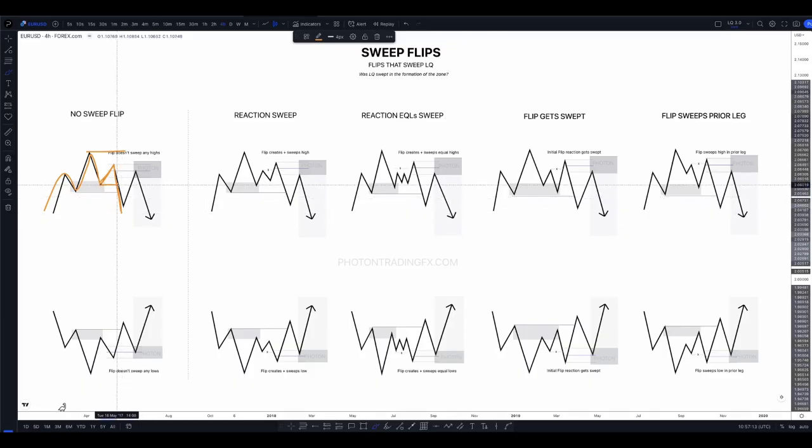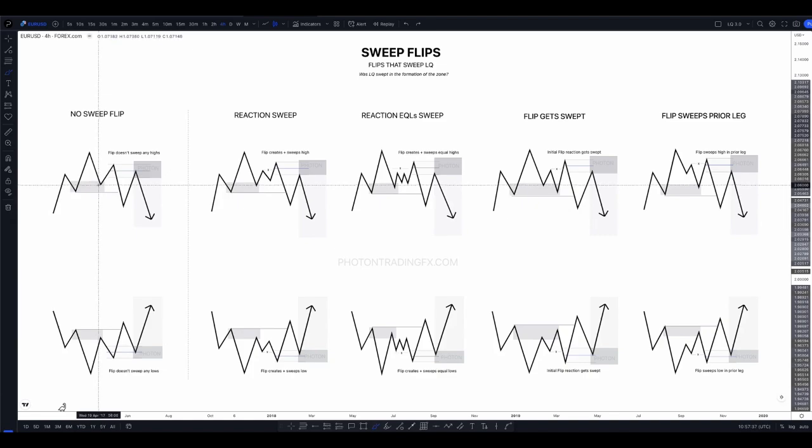Okay, so we get a failed reaction there when price moves below the reaction, but we wait for the actual whole zone to fail, right? And then that's when we get, in this case, the shift in structure as well. Okay, so I'll go over it. We get the reaction to demand, the reaction fails to do its job, price has a failed reaction, then the zone fails and structure fails at the same time. Okay, so now you have a demand to supply flip.